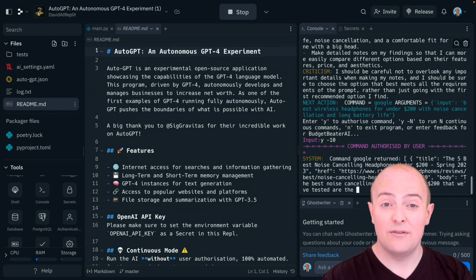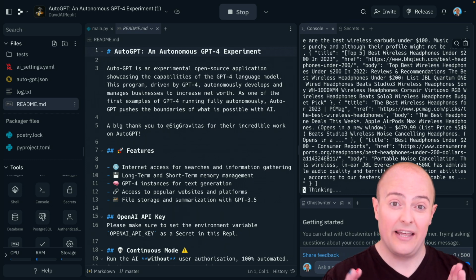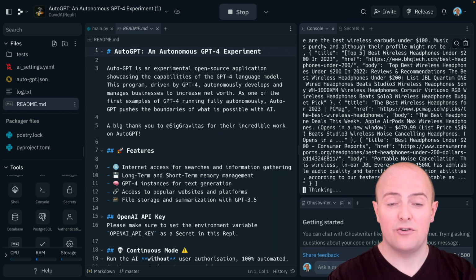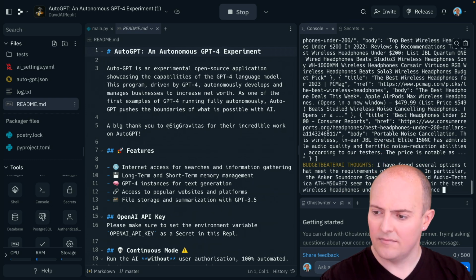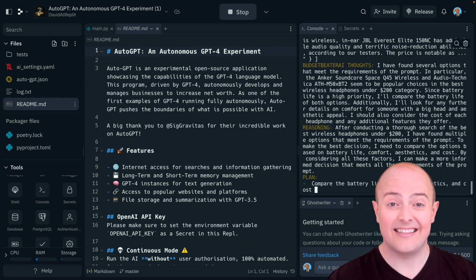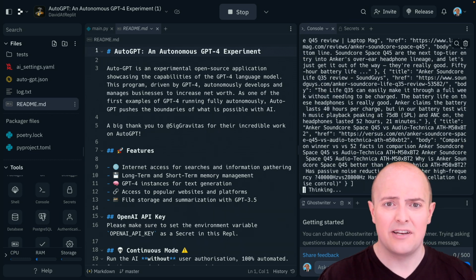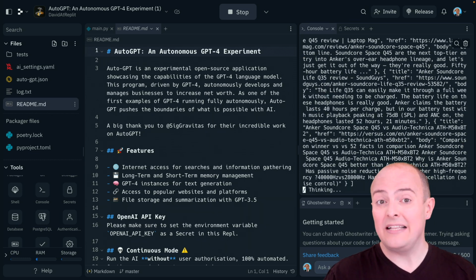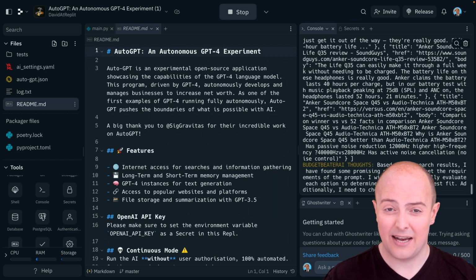So you see that using Y and then a number flag allows me to tell it how many times to just get on with it. And I've just said, go through 10 more iterations, go through 10 more thought processes and see where you get. Now, autonomous agents are not perfect. They are a brand new technology. In fact, they're really a brand new paradigm in AI software. That means at the moment they do need a little bit of massaging, a little bit of help, and they can go down rabbit holes.